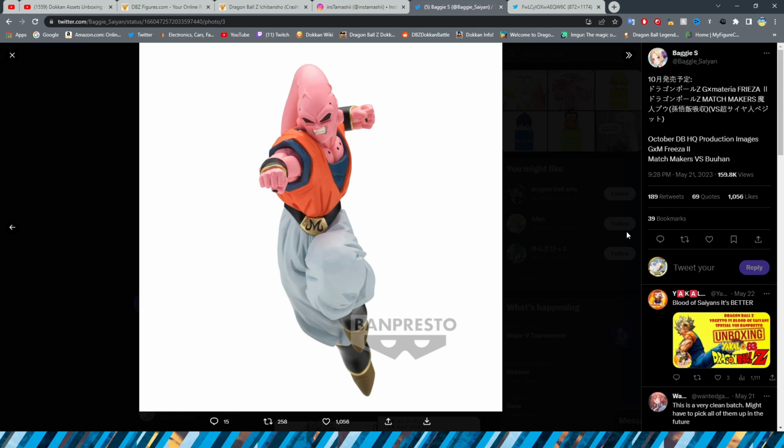I feel like it is a little bit easier to make figures of the more alien characters in Dragon Ball, quote unquote, right? Like the characters that just don't look like humans or Saiyans. Because of course, in Buuhan's case, he's literally a monster, right? So if they don't look exactly how they look, it's a little more excusable in your brain, I feel like. Or it just makes a little more sense because, especially with Buuhan, he can just transform into anything that he wants to look like, right?